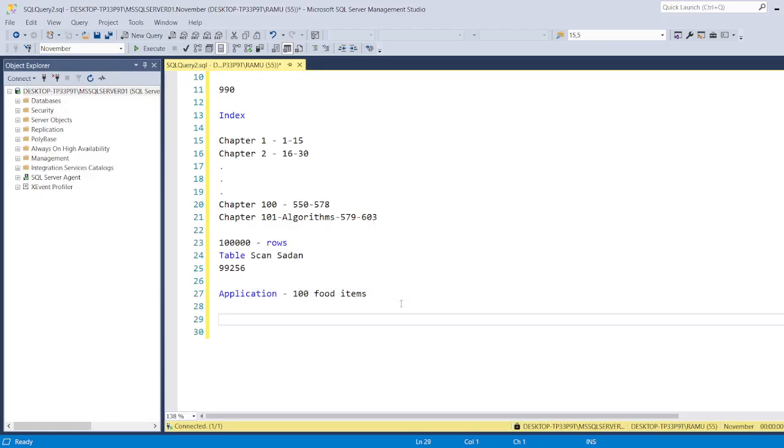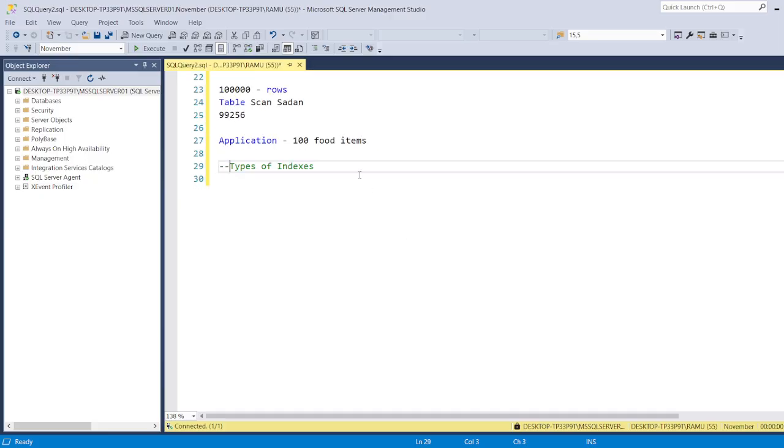So here, let's say a table is a big textbook. The rows are nothing but the lines or the concepts in the notebook. An index is basically a special page that tells you if you want this data, go to this place quickly. So it is a shortcut to find the data fast. All right. So we have different types of indexes. What are the different types?